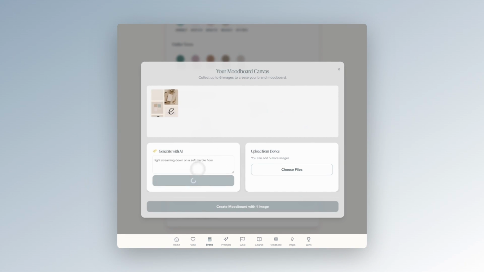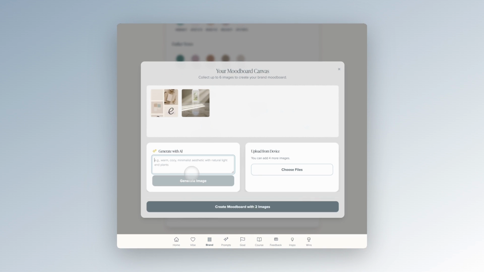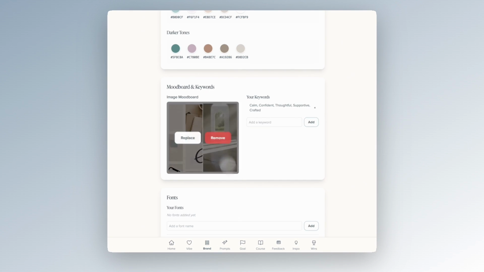Now, obviously, the more detail you give it, the more it's going to be exactly what you were looking for. But I'm just trying to give you an example here. So let's just say that was what we wanted. So we have that. Obviously, you can click here, an X if this is not what you want. You don't have to stick with it. But you've just got this option, which is very handy if you are struggling with trying to find the right image. You can, in here, create images to add. Then we're going to add them to our mood board.